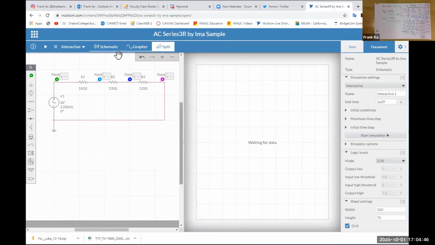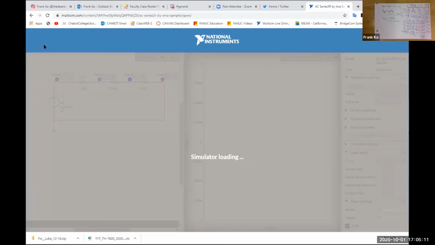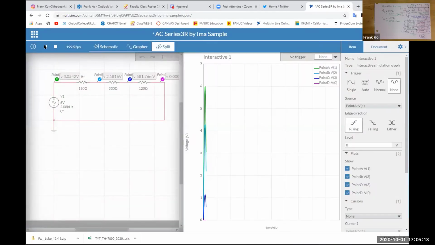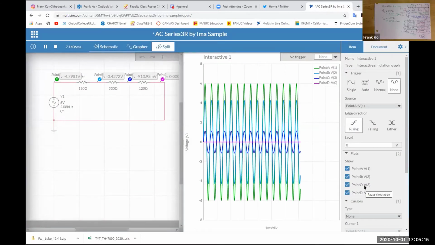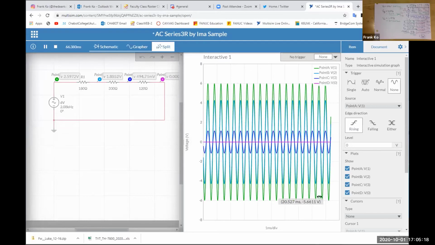And when I go to hit play on my simulation, when I run my simulation, I'm going to have an O-scope display showing each of these points in the various colors. Point A will be the green graph, point B will be the blue, point C will be the violet, and point D will be magenta. Watch what happens. Click. It's running, it's loading.